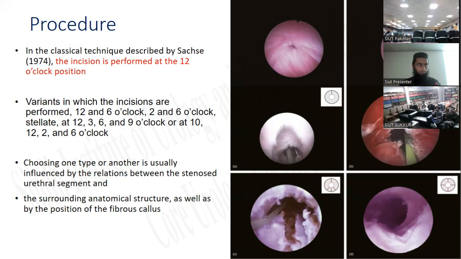6 o'clock is not contraindicated, but 12 o'clock position is preferable because there is less chance of bleeding, but there is more chance of fistula as well because the corpus spongiosum is quite thin at 12 o'clock position. If you go vigorously with the incision at 12 o'clock position, you can go into the corpus cavernosa as well. So that patient may have a fistula between corpus spongiosum, urethra, and corpus cavernosum, causing erectile dysfunction. So it seems to be a quite simple and easy looking procedure, and we don't bother while doing it, but there's a science behind it.